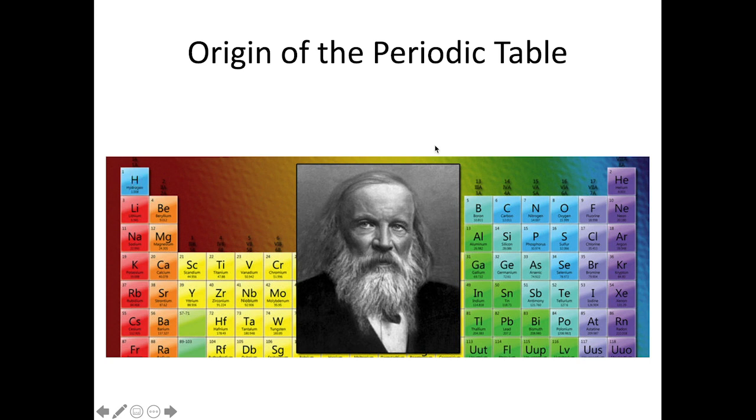So it goes all the way from 1 to 2, 3, 4, 5, 6, 7, 8, 9, 10, 11, 12, etc. And you may ask, why is there this giant gap in the periodic table? That is because the different elements are organized by what type of element they are. So we've got gases over here, we've got some metals over here, etc. So it's kind of based on what kind of thing it is.